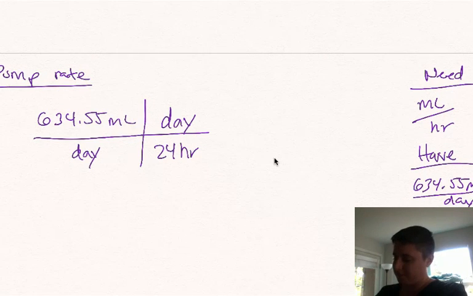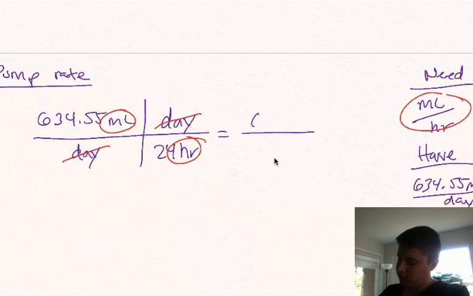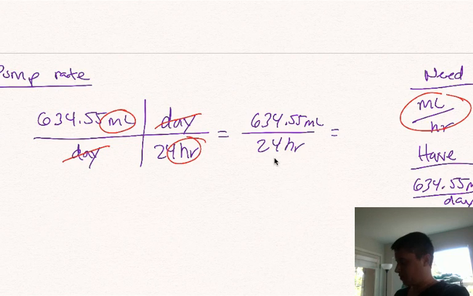All right, see, yeah, so I wanted to get rid of the days, and I wanted to get to hours. So I just put days on top to make them go away. I end up with milliliters per hour. That's exactly what I want. That's excellent. So on top, I just have, I know it seems redundant because now we're just bringing everything over. But again, it's just about practice, making sure you know how to put it all together.